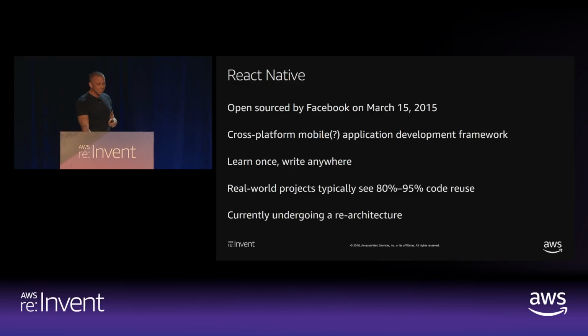And one of the interesting things about React Native is it's currently undergoing a big re-architecture, and we're seeing a lot of focus by the Facebook team on the React Native project, whereas maybe over the last year or so, it fell to the wayside a little bit, in my opinion. There wasn't a lot of action going on in the GitHub repos. Issues were not being handled that well by the team.